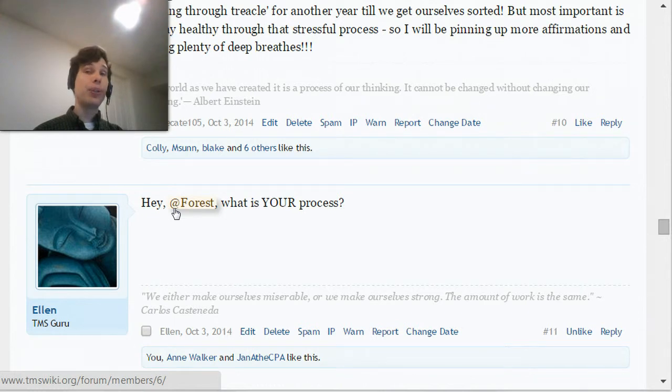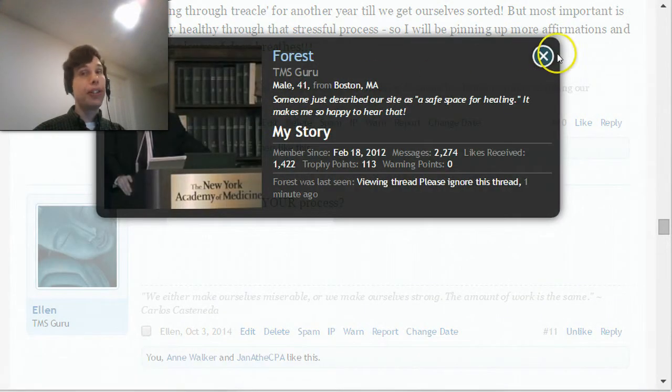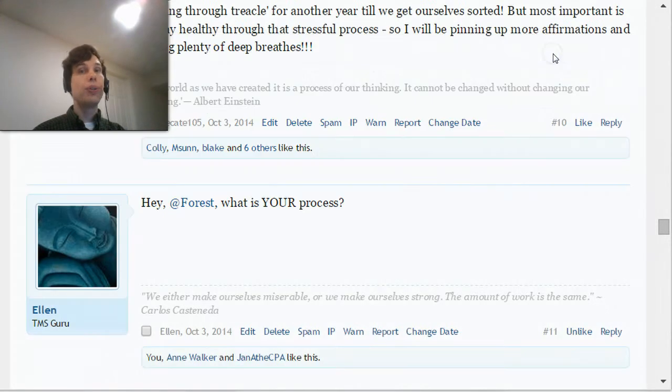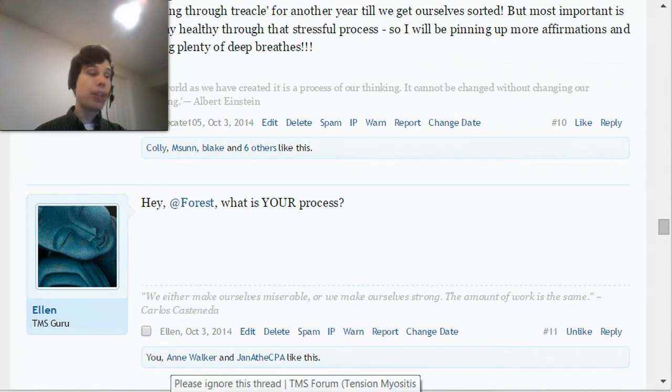It's kind of a helpful tool. I don't know if you've ever been writing a post and you've thought, hey, so-and-so would really like this post. I want to draw their attention to it. You can actually do that just by putting the @ sign and then their username. And what's nice about it is there's a link to the user account if anybody else is reading the thread and wants to see who's been notified. But also it will appear as a little notification up in the upper right hand corner of the screen.